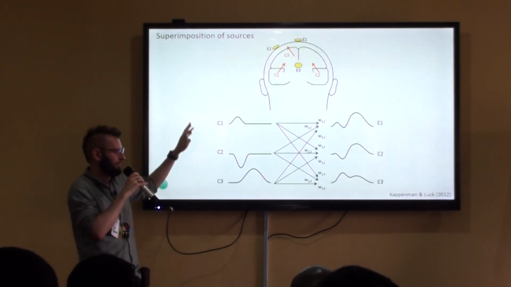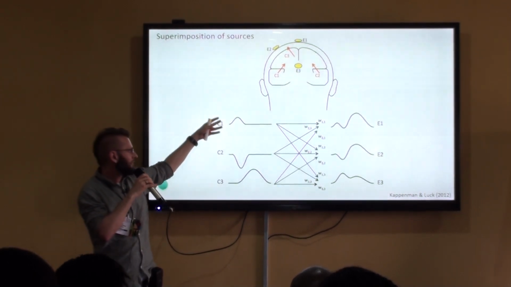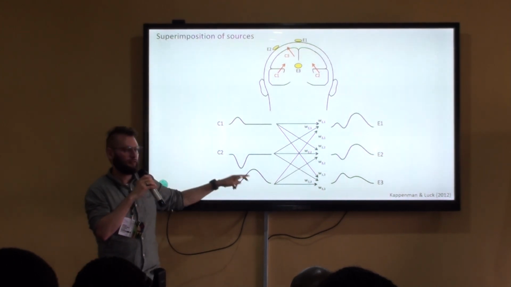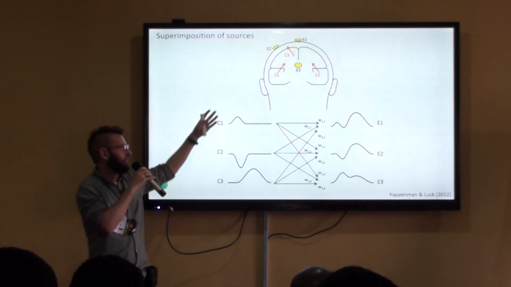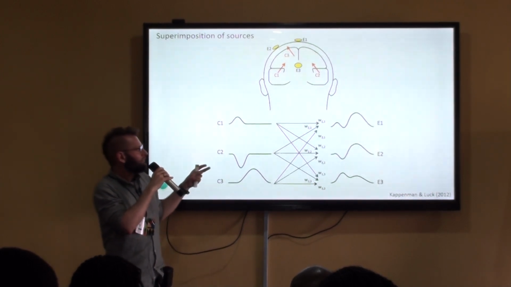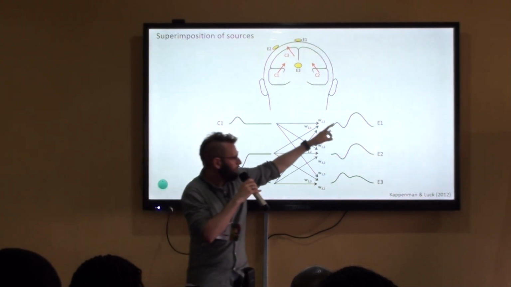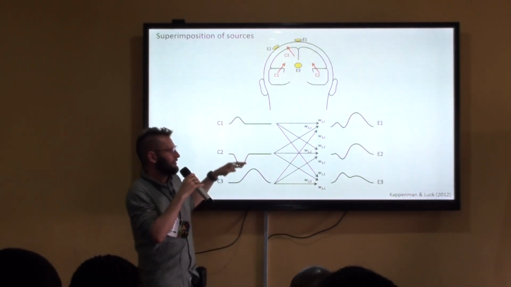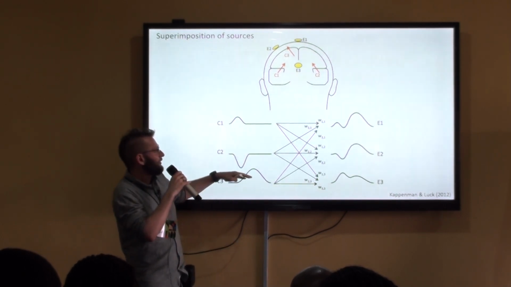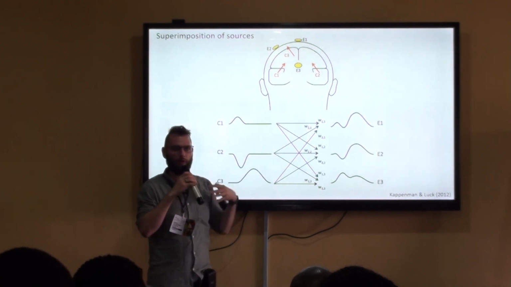This is just a simulated example. In this example, they have different time courses of the different sources, so how active these would be, represented as a single dipole up here. What we can think of as how it is measured at these 3 electrode locations, E1, E2, E3, is that it's basically a linear mixture of these 3 signals. And the mixture is given by this W, which is just a number of weights.